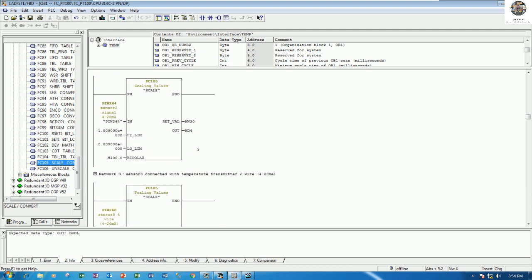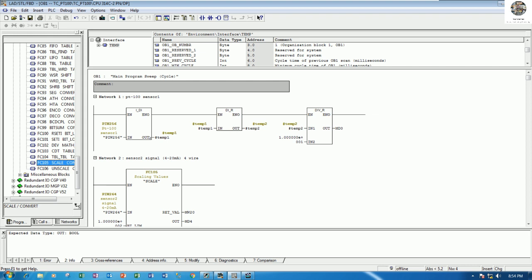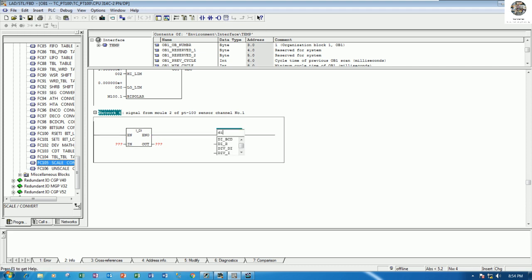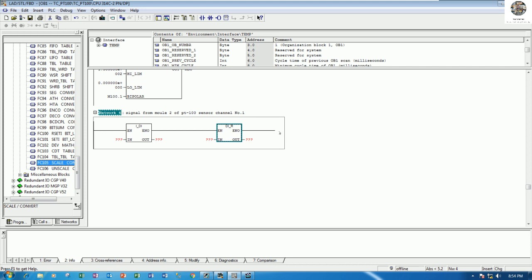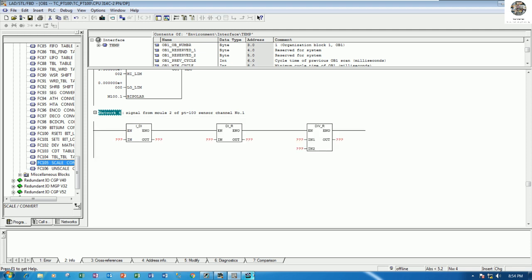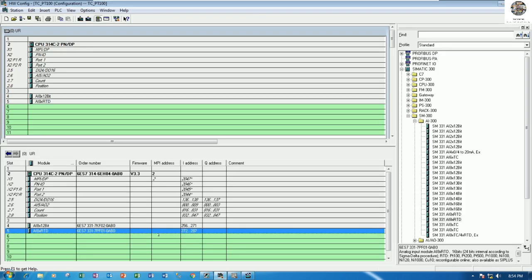so for PT-100 we can use the same as this one. So convert from integer to double integer, convert from double integer to real, and divide by 10, yes, divide real. And then for the address we can check the hardware configuration, start from PIW272, right?